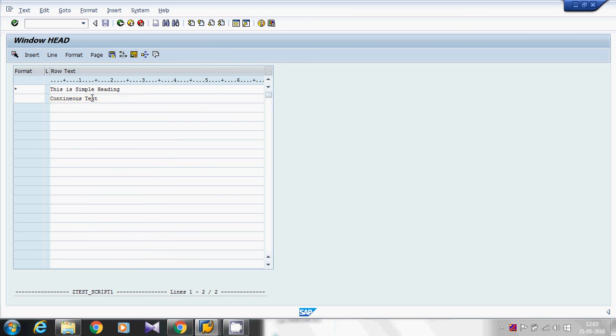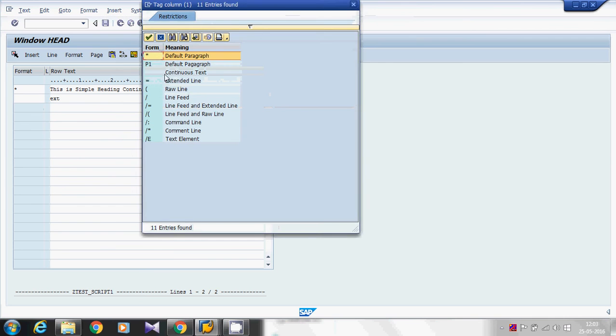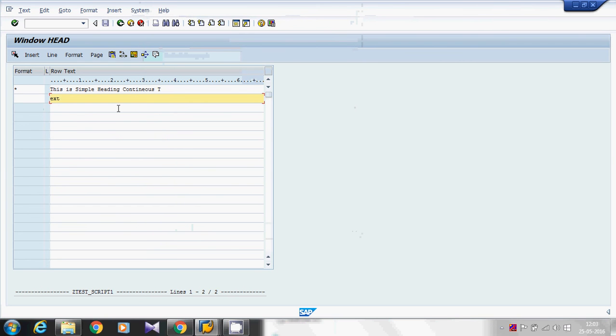This will display like the same line in the output.